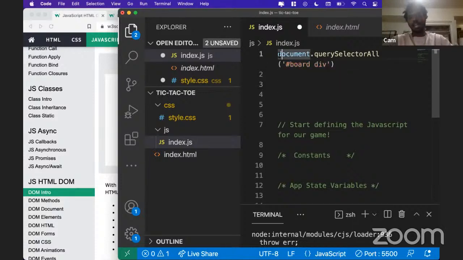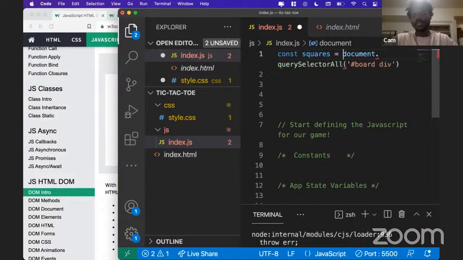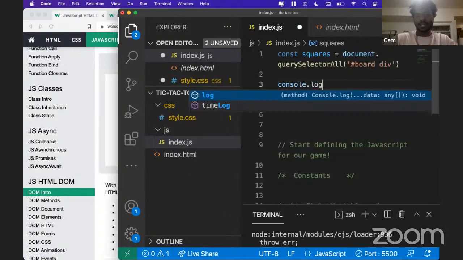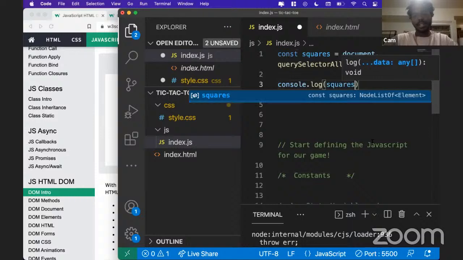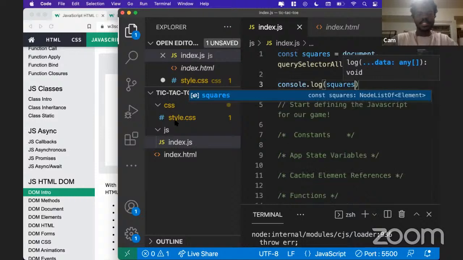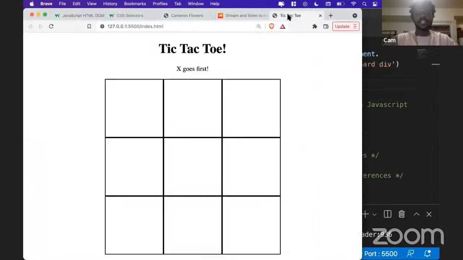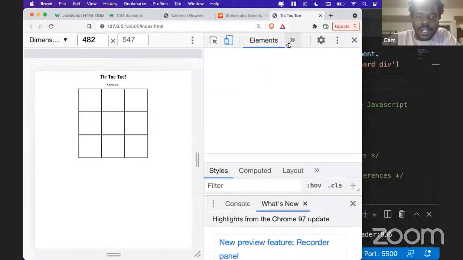So one last thing I'm going to do before we wrap for today is I'm just going to say, okay, cool, I'm going to set this equal to some variable, right? So I'm going to give it a variable of squares for right now. And in the next line, I'm just going to console.log squares. And so like I said, because this JavaScript file is already connected to the HTML, I can actually just see the output inside of the console if I inspect and go to the console, right?